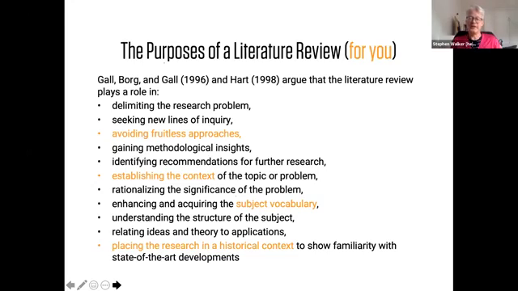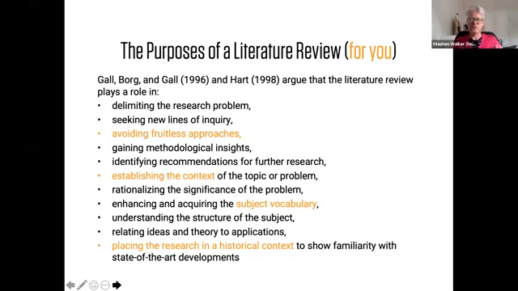Establishing a context, we've talked about already. Also, literature review is a chance for you to identify, develop and share any kind of specialist terminology that comes with your chosen topic. Again, that might be terms that you're already familiar with as you find your way into what's possibly a new subject area. There might be technical language or technical vocabulary that's associated with that area.